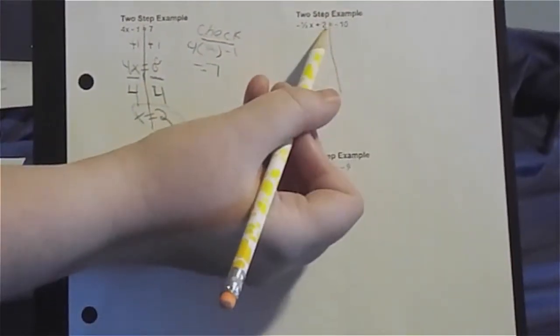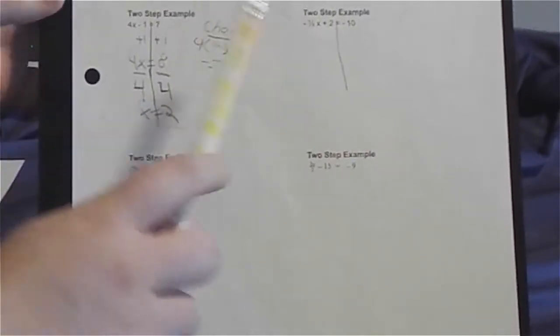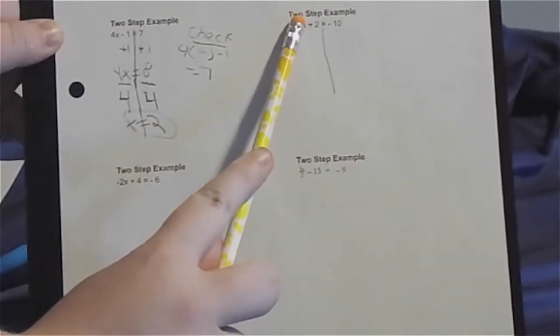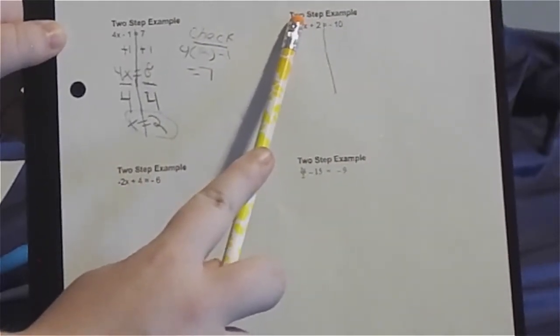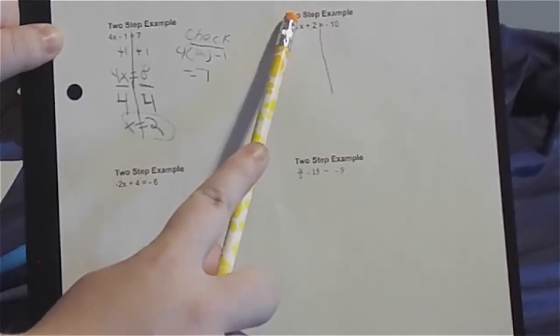Backwards Jim says first I get rid of the thing I'm adding or subtracting, then the thing I'm multiplying by. Another way to think about this, I'm going to give you 3 total ways, but way number 2 is you cover up the x with your pencil. When you cover it up, the number in front of it goes away too. And it's like the whole thing's covered. And first you want to get rid of the other thing.